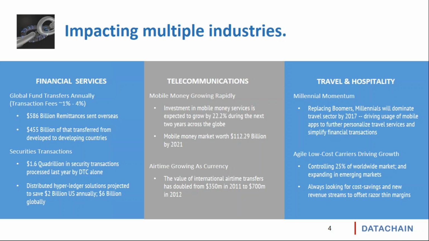So we're focused primarily on three industries: financial services, telecom, and travel and hospitality. We are right now focused on a joint venture with a telecom company working on a financial payment and remittance solution, a proprietary solution we're developing with them, as well as some new digital exchanges that we're creating with them to trade new types of assets. Mobile minutes is a multi-$100 million a year market, and there are other areas yet unexplored in new assets, things such as gigabytes.